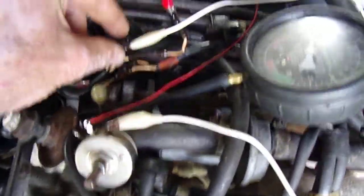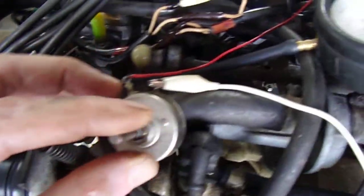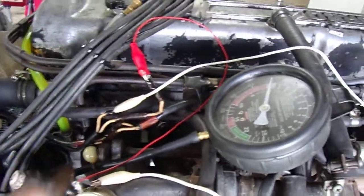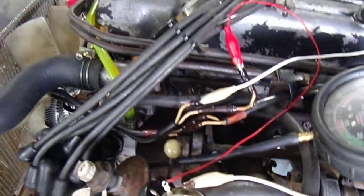I've got the potentiometer hooked in series with the temperature sensor for the ECU. So let's see, I've got it cranked so that counterclockwise is maximum pass-through, so there's no added resistance. So cranking it clockwise should make the mixture run richer. We'll see how that works.